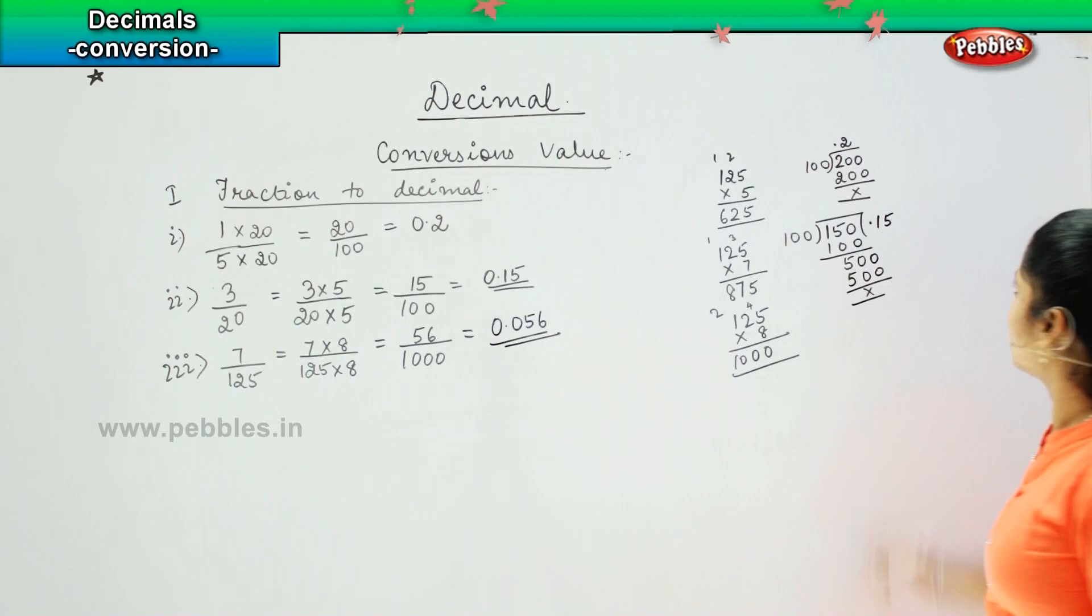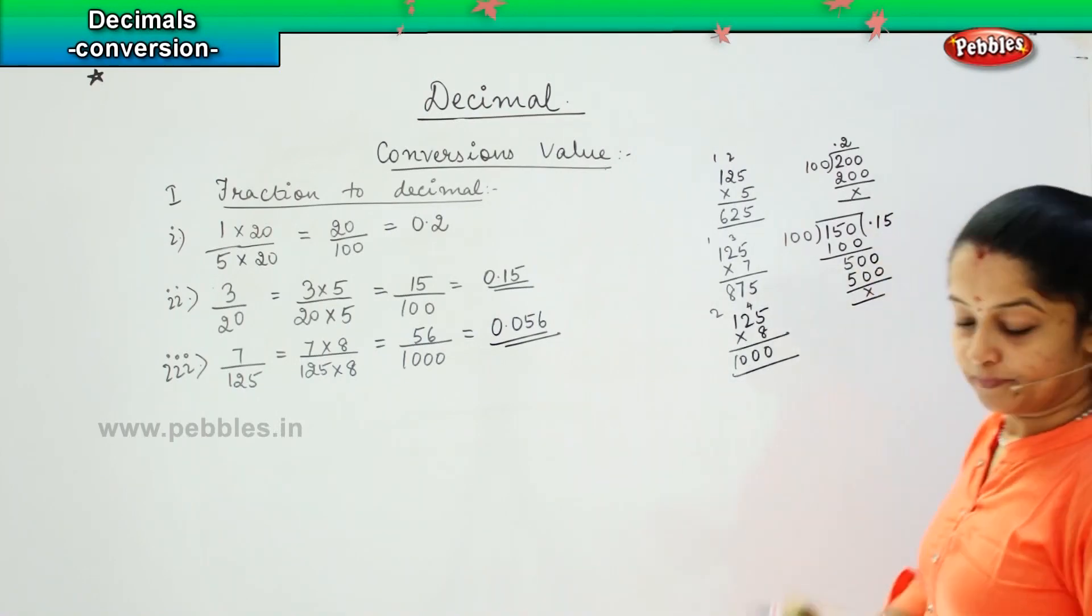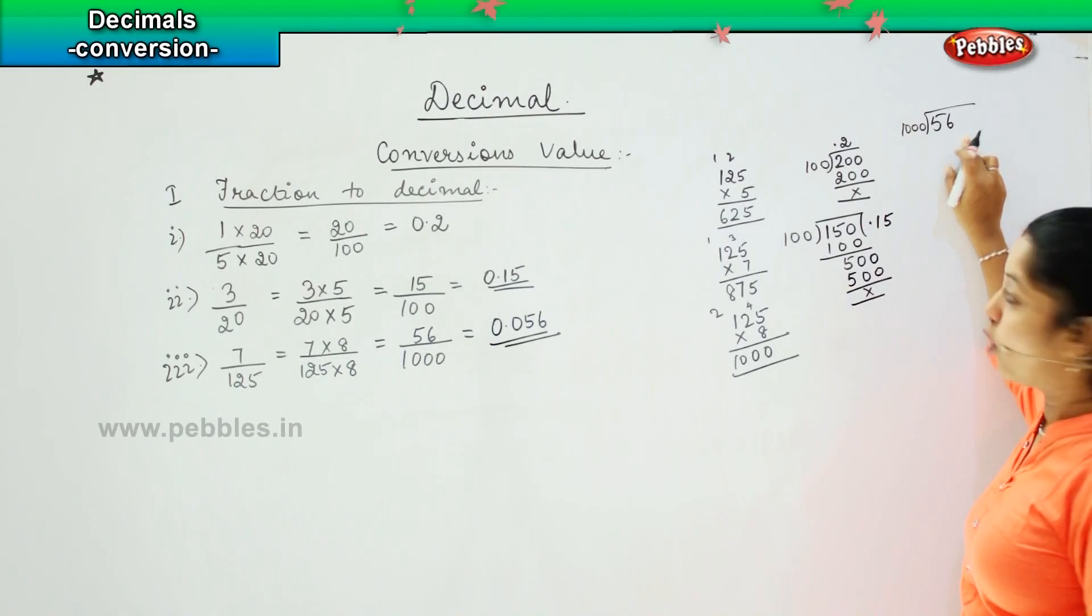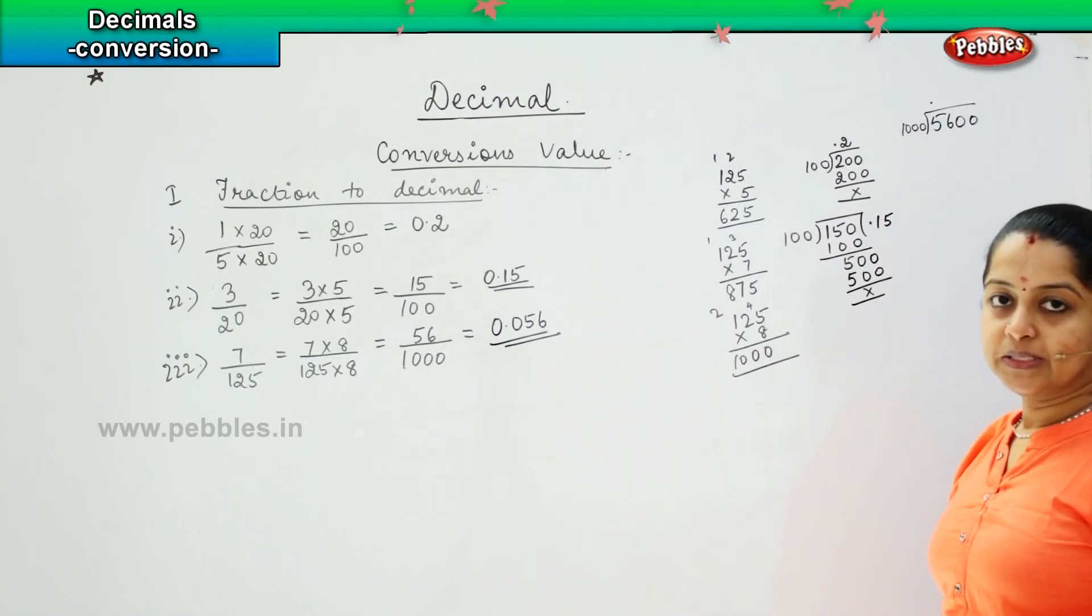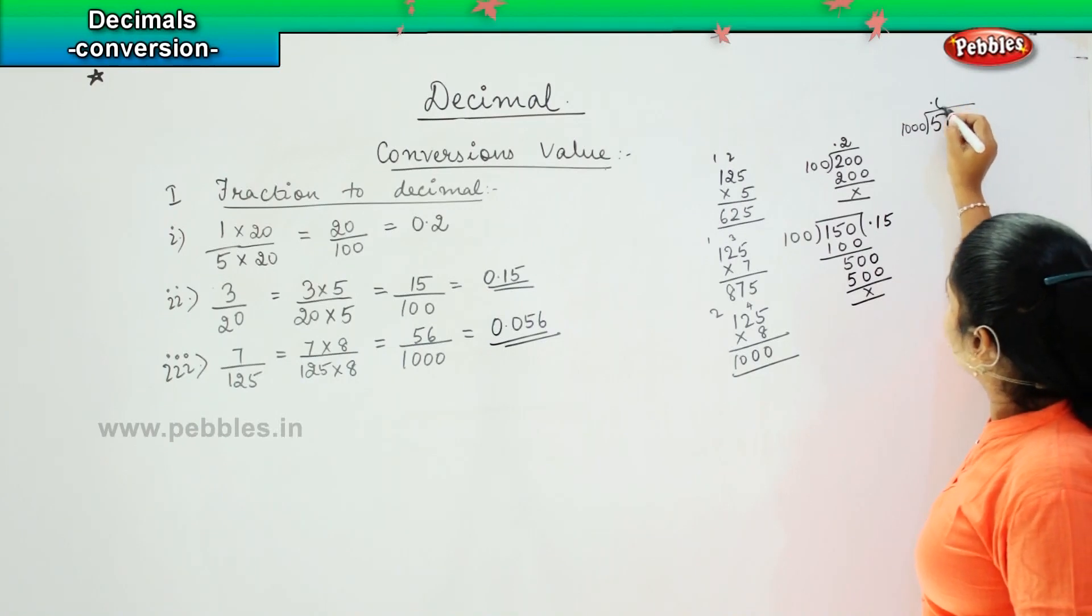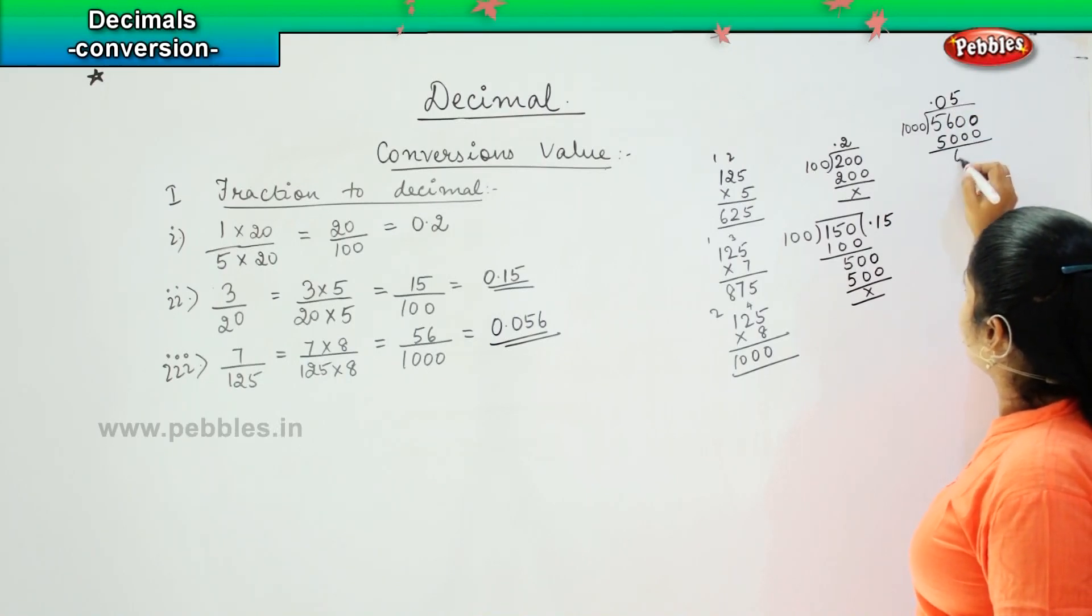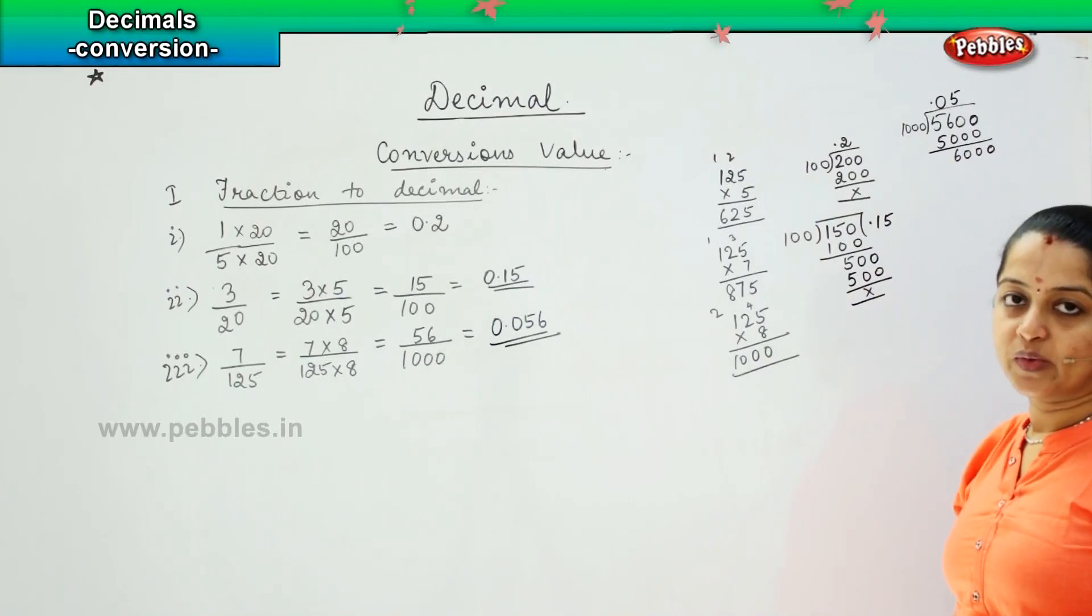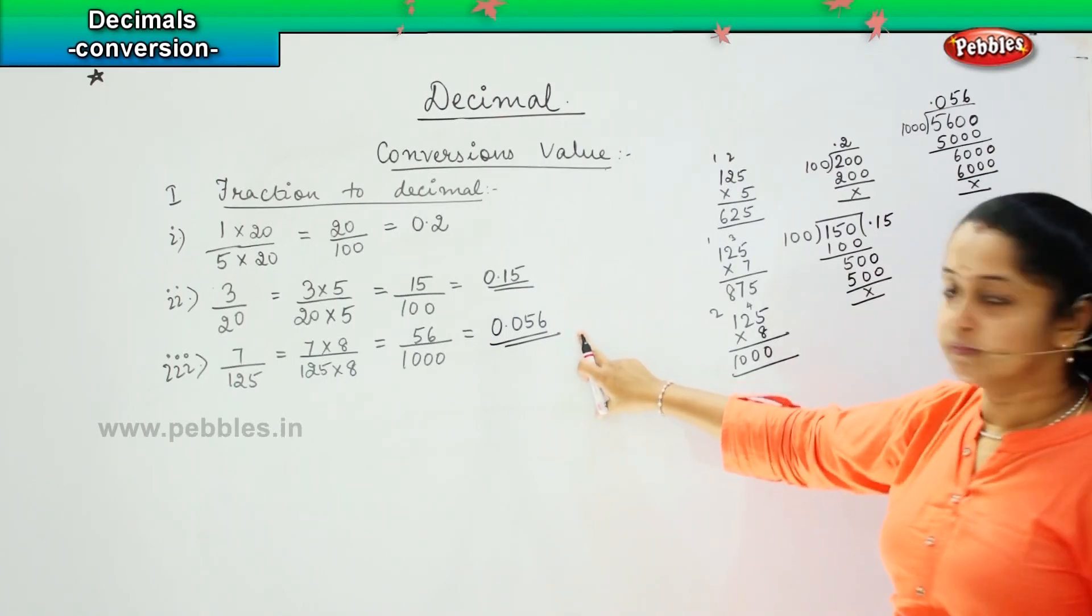Shall we verify and see? So let us see here: 1000 divided by—I am sorry, 56 divided by 1000. Will it get divisible, children? No. So I put a decimal here, it becomes 560. Now, is it divisible? No, because 560 is again less than 1000. So I put one more 0. Now, is it divisible? Yes. So when I put here extra 0, I add here one more 0. Now it gets divided 5 times. So 5000 and now here it is 600. Is it divisible? No. Now if I add one 0 towards the right hand side, it gets divided 6 times. Is it right?